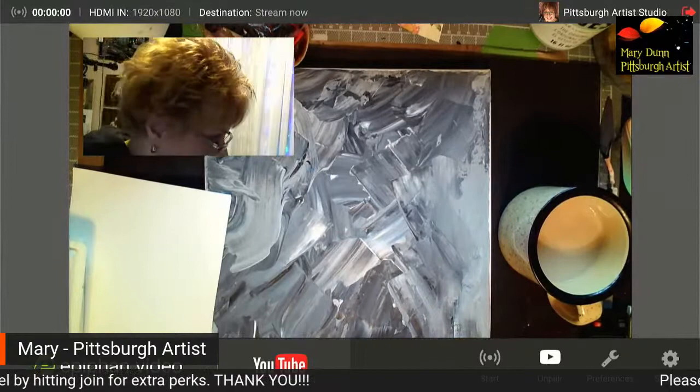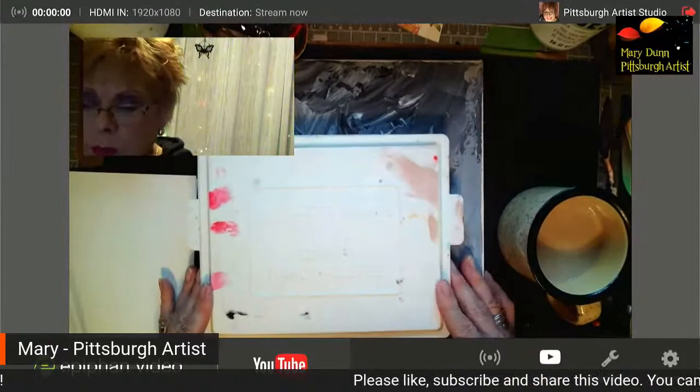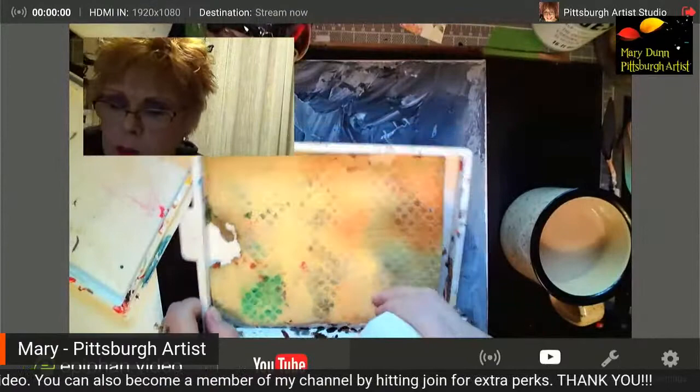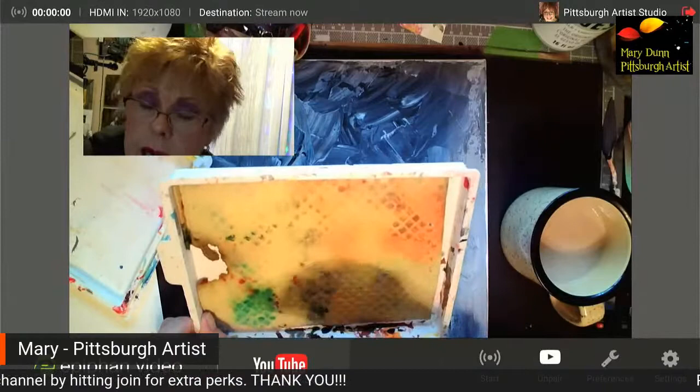Then I have, now this is a good little thing to have. This is a Stay Wet palette. You wet the sponge, so what I'm going to do is sponge it with some water. This will keep the paints, I use acrylic most of the time, so this kind of keeps things nice and moist.